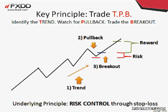And plus, that will also help with your risk to reward or reward to risk ratio if you get in at a lower price. By the same token, in a downtrending situation, you are looking to get in at a higher price. So let's say price is downtrending. You're looking for a correction, a retracement, a pullback, wherever you want to call it, to the upside so you can get in at a higher price, because essentially what you want to do when you're going short is you want to get in at a higher price and get out at a lower price. And that's where you get your profit. So I'm always looking for a pullback.